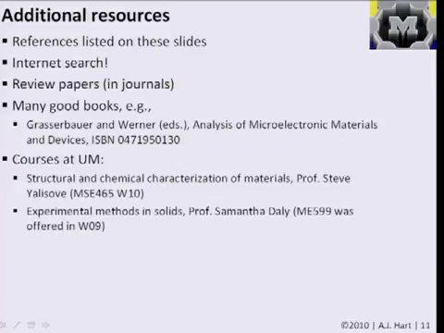And in terms of additional resources, instead of the background I talked about last time, I think just look into the references on these slides, search the internet, look at review papers. There are a lot of good books that review characterization methods, such as the one that's listed here. And there are also a couple of courses at Michigan if you wanted to learn more about material characterization. This one, I think, is an advanced undergrad course in the material science department. It's offered this semester and probably pretty frequently. And then Professor Daly in mechanical engineering offered a course on experimental methods in solids. This was done last year, and I'm not sure when she's going to offer it again, but I'm sure if you're interested, you could contact her and ask.